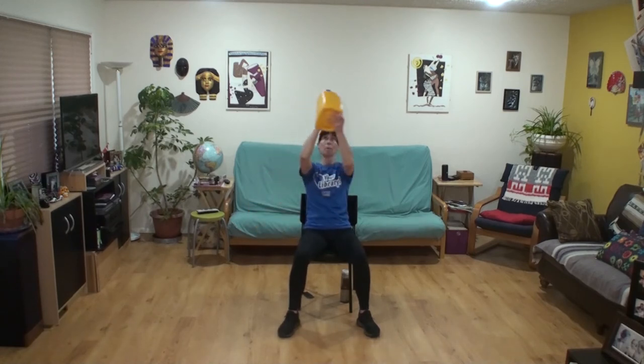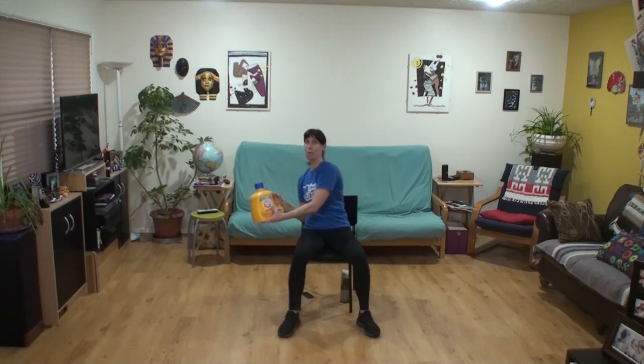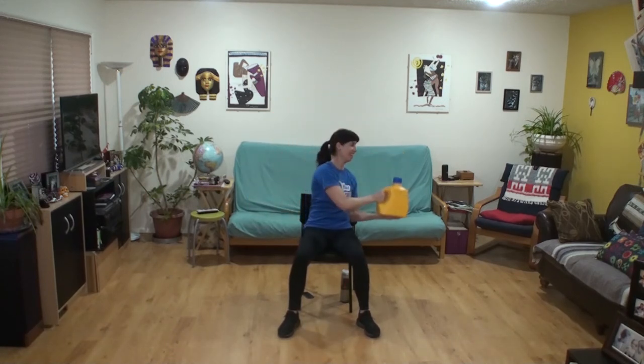Just a couple times up and over again. I'm gonna call these over the rainbow. And then, I felt that here, and as well in the shoulders, you should have felt it all around the shoulder. There are three groups of deltoids: front or anterior, middle or medial, and then rear or posterior.